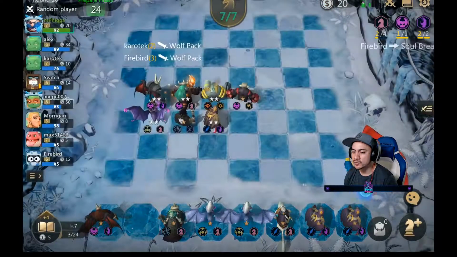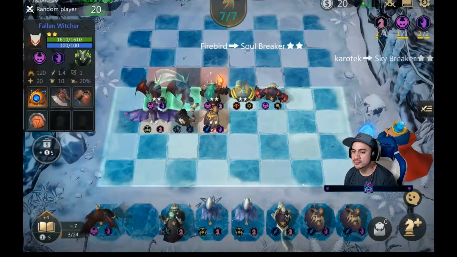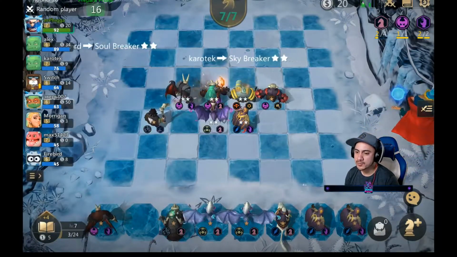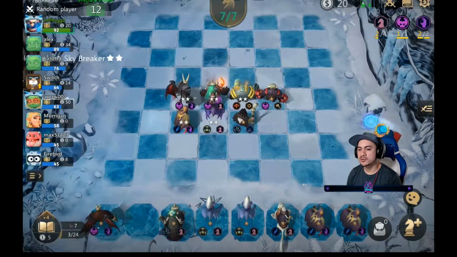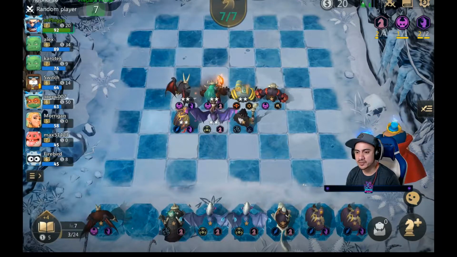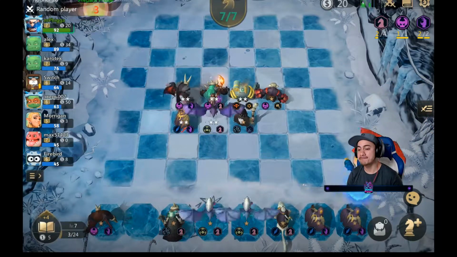Great, and we get another Fallen Witcher, and depending on how you're building the strat, you can decide to leave Fallen Witcher at level 2 or 2-star and ensure that you build up the rest of the team, but I was pushing for 3-star here. I think Fallen Witcher 3-star is a super strong piece, and that's something that you want to definitely try and achieve, is get the 3-star Fallen Witcher.